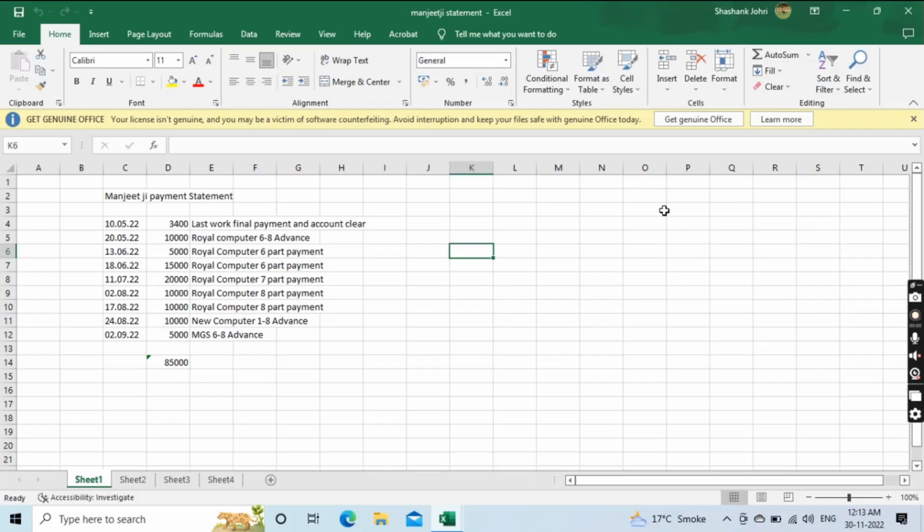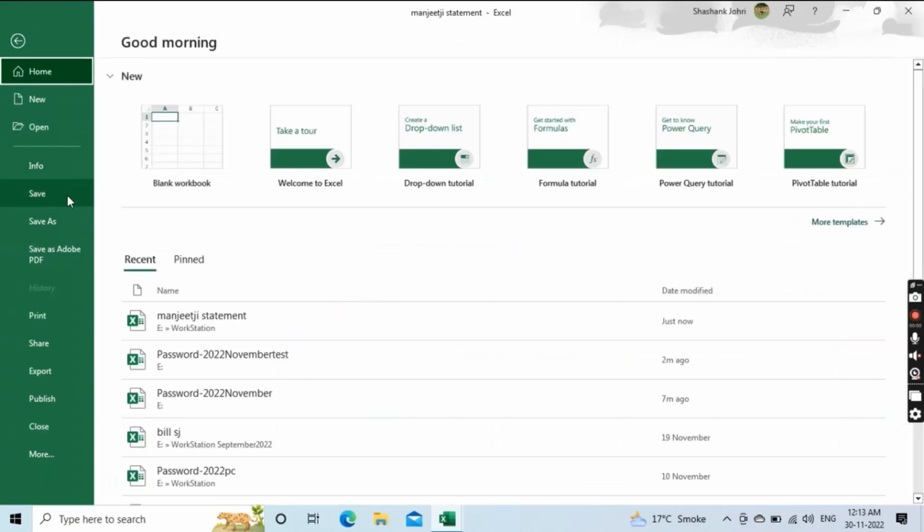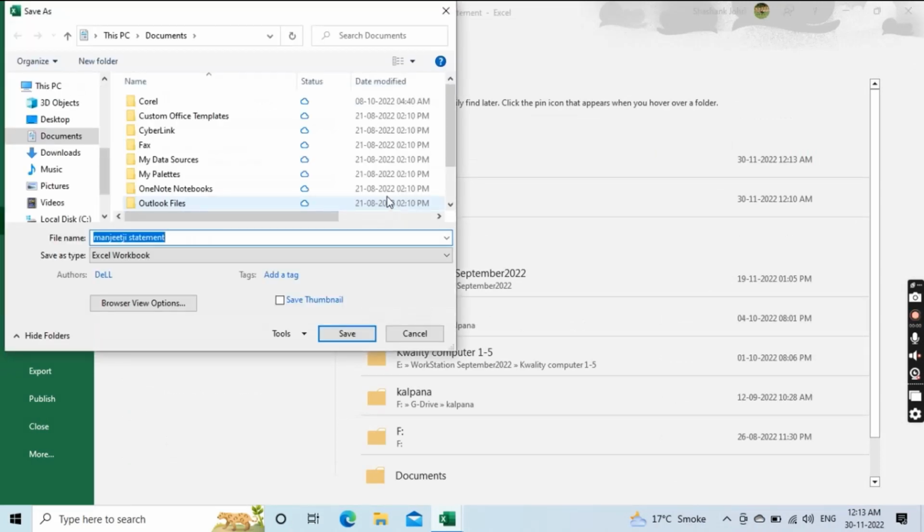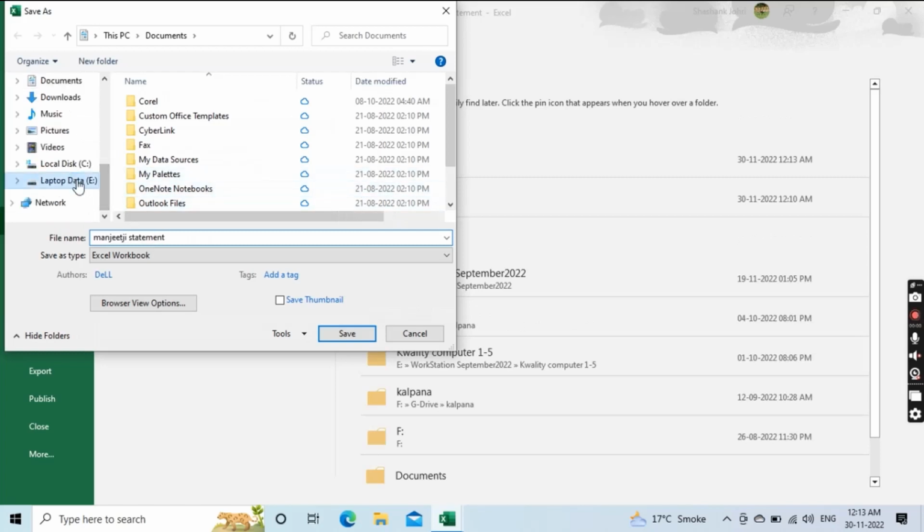Now I'm showing you how to lock an Excel file. First, I have opened an Excel file and am clicking on Save As. Now selecting the folder where I will save this file.